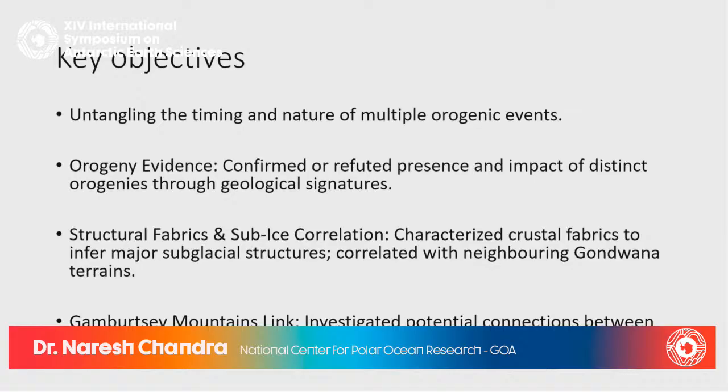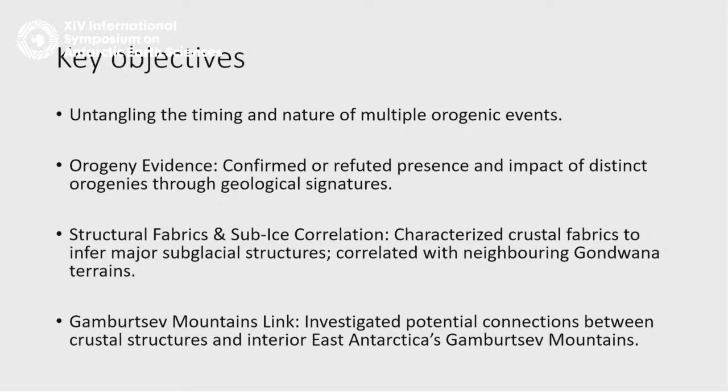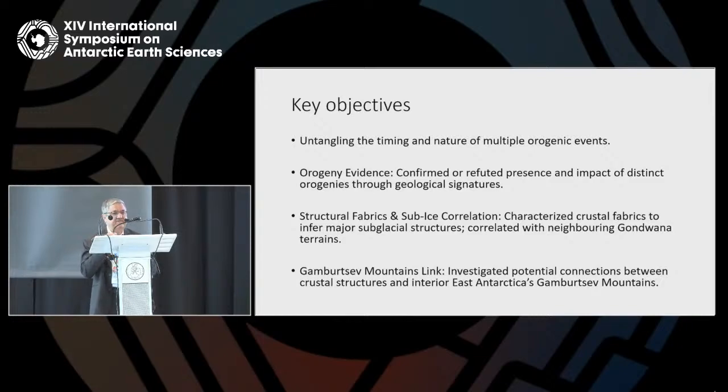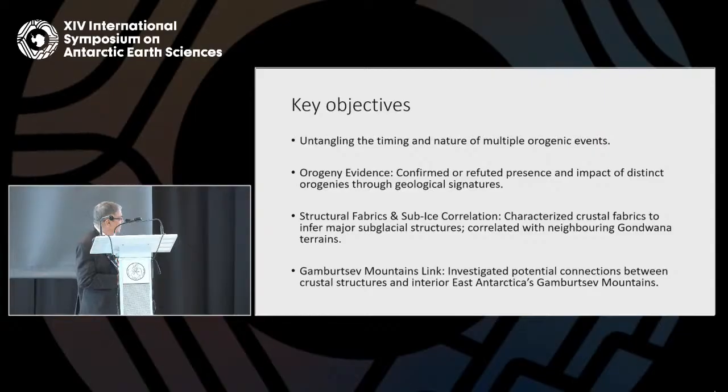The objectives included untangling the orogenies. There was more than one event of mountain building definitely present there. Then, because this is an adjacent part of India, it was much easier to look in detail, in a refined way, at whether the extension of the structures or structural fabric exists across the two continents, which were earlier together.